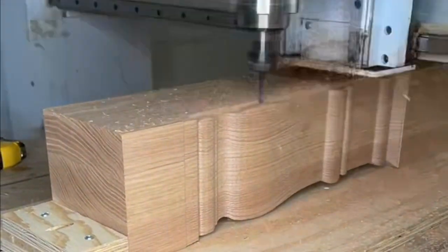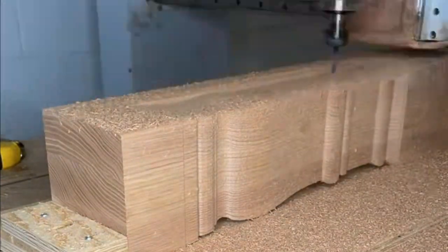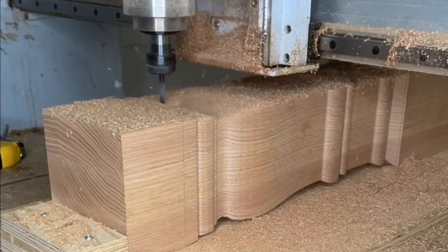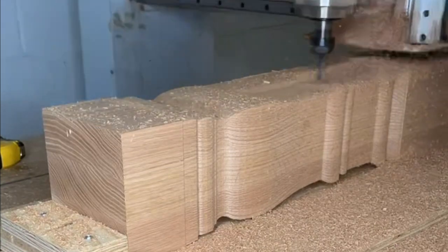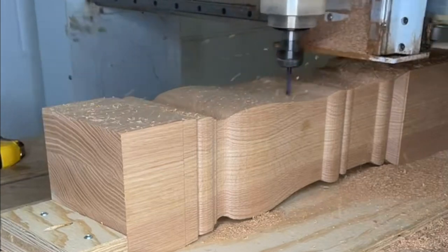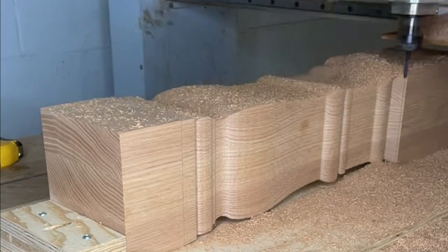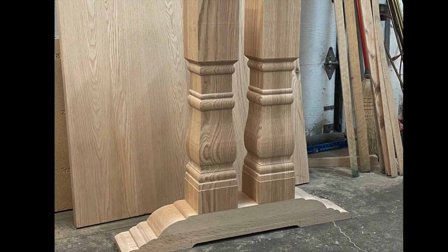So here we are milling out the spindle now. Basically how I have this set up is I have a stop block or a stop corner on the bottom left, and then I left the top and the bottom of the spindle untouched so that way I could fasten it down to the bed of the CNC every time, flip it 90 degrees, and then carve the other side. And this is the final product.